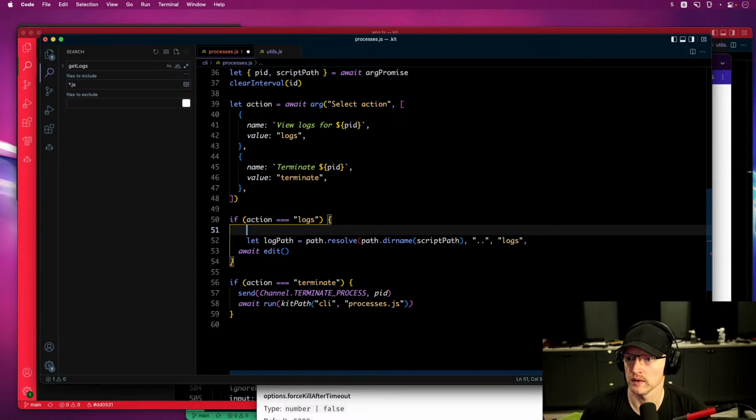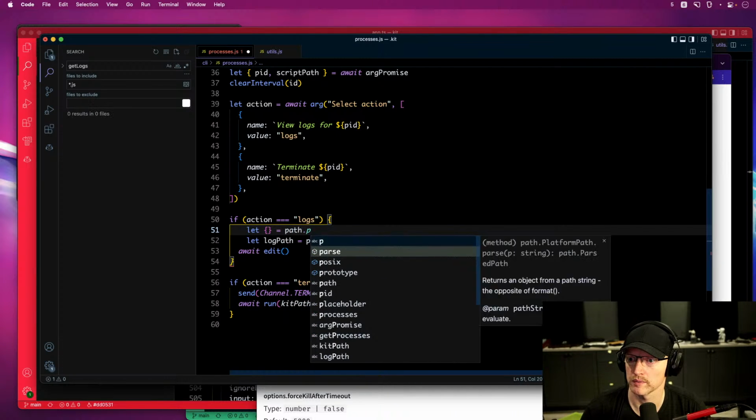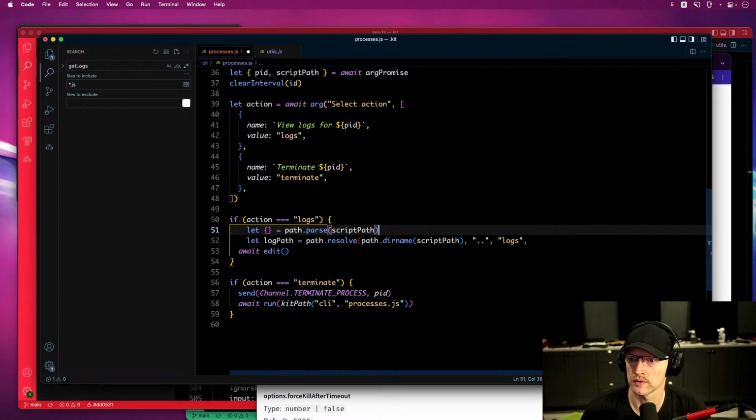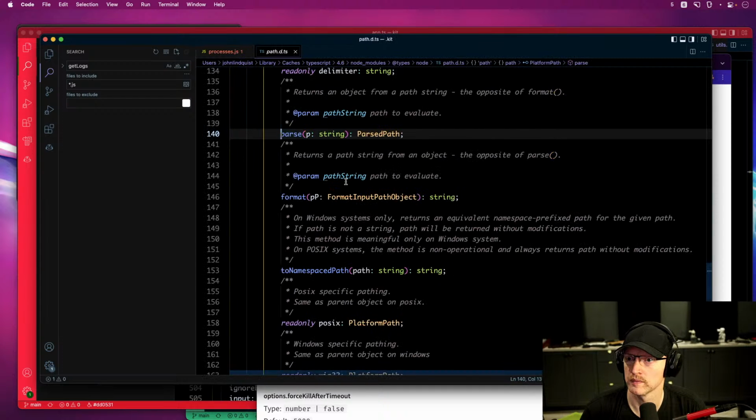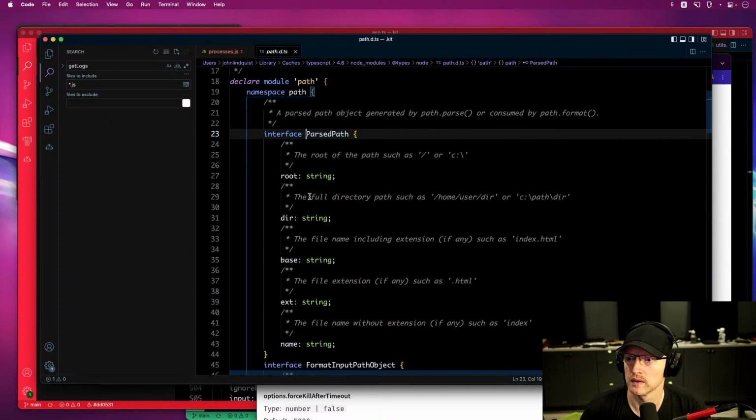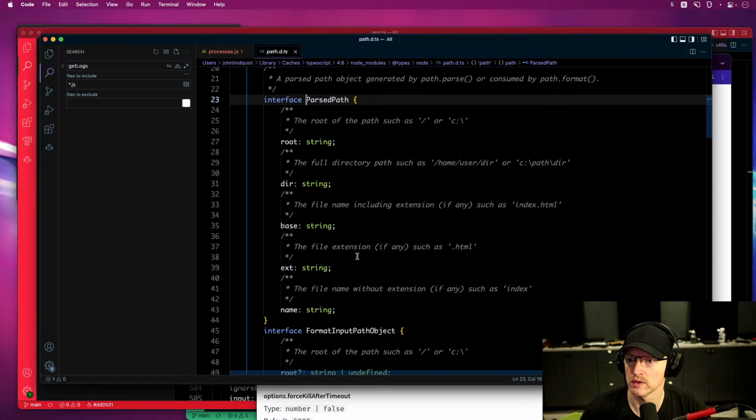Let me do a path parse on the script path. And parse returns file extension, file name including extension. So the name, we'll want to do the name plus .log.